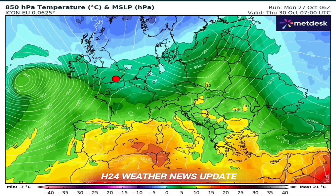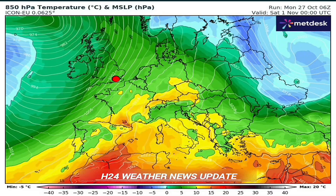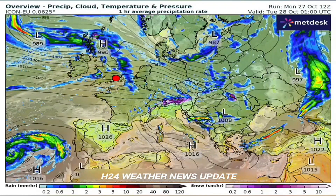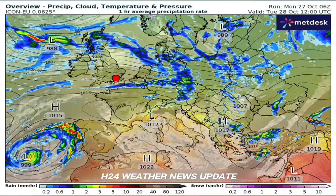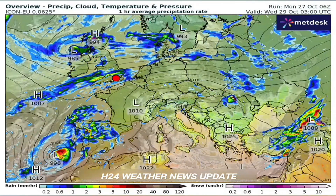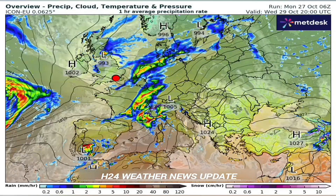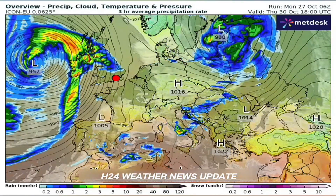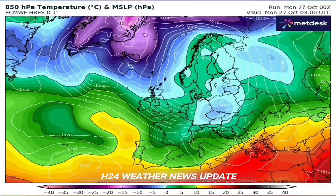What's making the air on that conveyor belt so exceptionally wet this time? That's where the second piece comes in — the thermodynamic amplifier, powered by the ocean. We're seeing anomalously warm sea surface temperatures, or SSTs, especially in the Mediterranean, running about 1.5 degrees C, maybe up to a staggering 3.0 degrees C above normal. That heat turbocharges the whole system, dramatically enhancing evaporation. The Clausius-Clapeyron relation tells us that for every 1 degree C warmer the air is, it can hold about 7% more moisture. So with oceans this warm, the air mass getting pulled into Europe is carrying significantly more water vapor than it normally would.